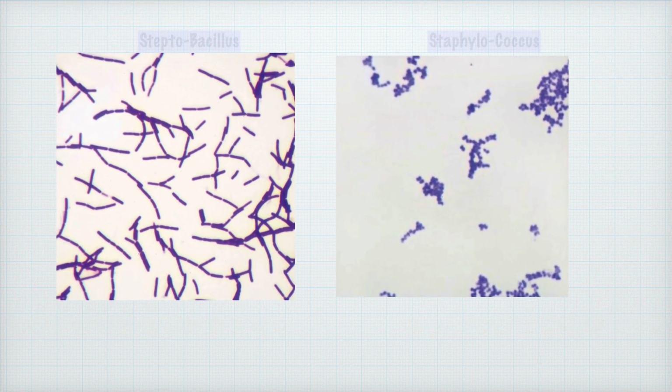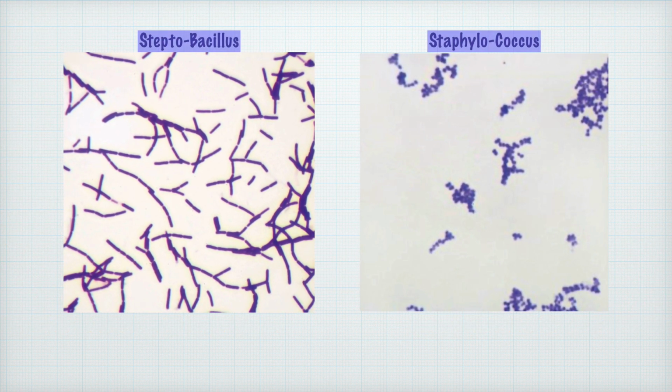Taking a closer look at these, you'll notice also that they're clumped up and they're organized in a specific way. On the left, you have streptobacillus. Strepto meaning they are aligned in a chain-like fashion. So anytime that you see bacteria lined up in a chain and a line, then that's strepto. Now, whenever you see them lined up in clumps like grapes, that's staphylo. It's like a staph infection or streptococcus or strep throat.